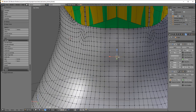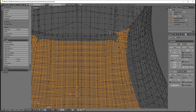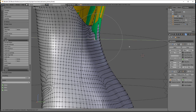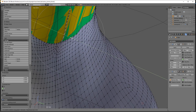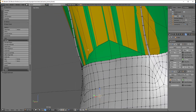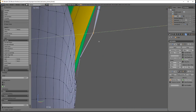Let's do this and this. And then deselect here. And then just smooth it out. And now I can push it in and then pull it out again. Not sure what I'm grabbing here. Yeah, I think I'm just gonna do these manually here, because it seems a lot easier than trying to do them otherwise with a proportional editor.